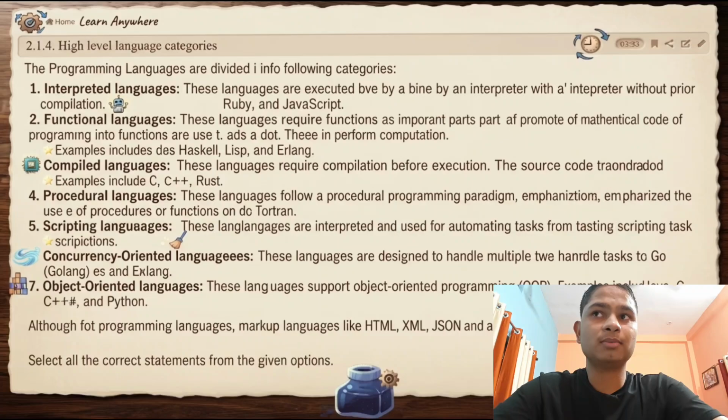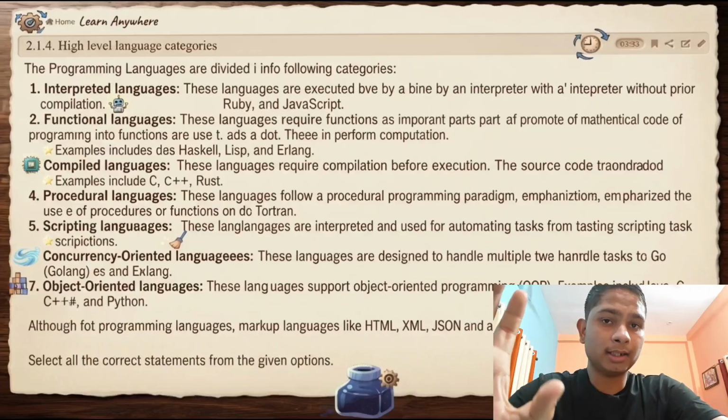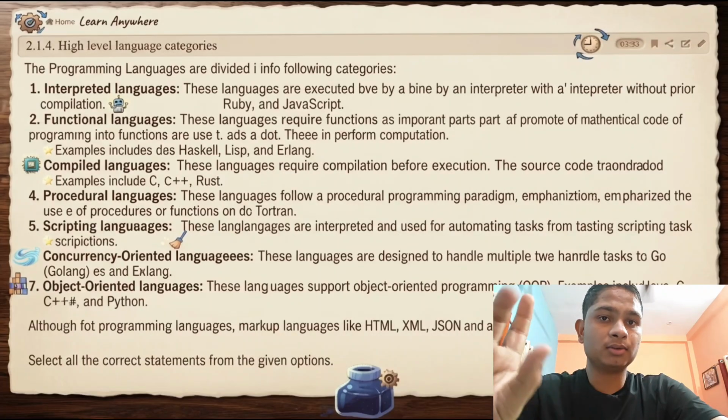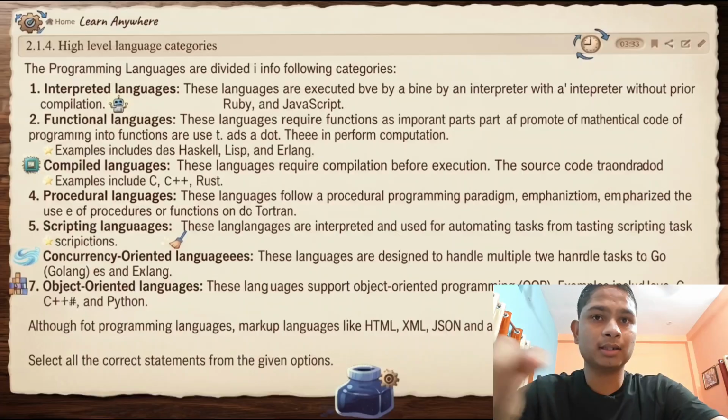First of all, interpreted languages. These languages are executed line by line and interpreted without prior compilation. That means it will execute code line by line. If you are writing 10 lines of code, it will execute the first line, then the second line, then the third line, then the fourth line, and so on for however many lines you have written.